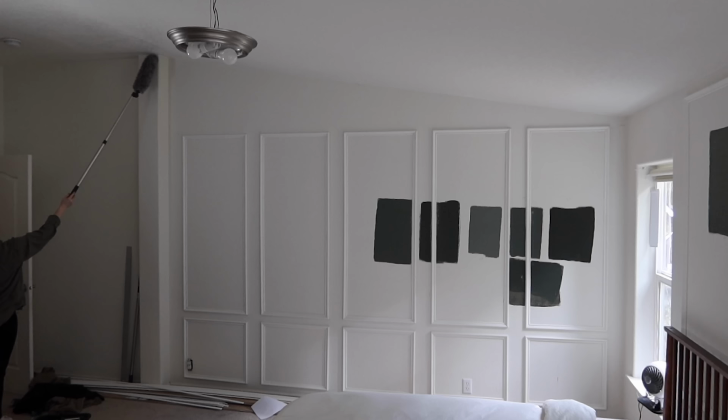Okay, so the quick paint prep is done. I did a lot of hole filling for the walls, which needs to dry for at least a couple of hours. So we're going to start with painting the ceiling. I got rid of a bunch of cobwebs and stuff like that, uninstalled as many fixtures as I could. And you should probably start with the ceiling anyway. So I'm going to drop cloth this bed. I have some plastic sheeting.